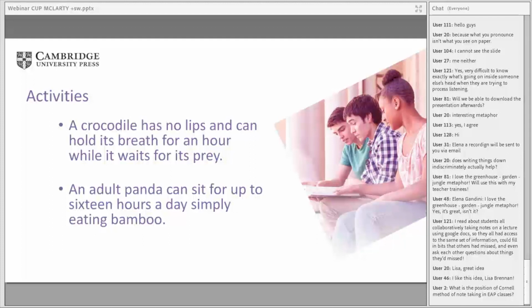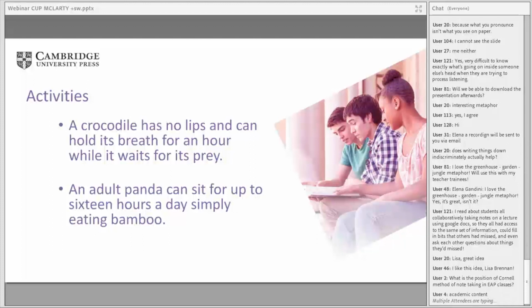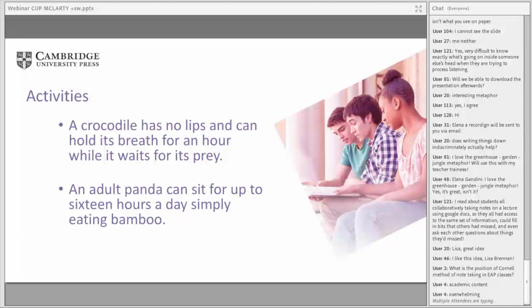I think the point I'm trying to make here is that if you overwhelm your students with too many language skills, with new language content and academic skills all in one fell swoop, we do risk the possibility of simply overwhelming them. So getting them to really work on the listening both in class and out of class is always going to be of big help in the foundation years.